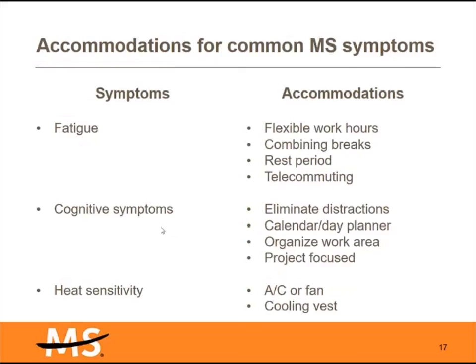I can't talk about disclosure without talking about accommodations. And what I want those of you on this webinar to leave with, I hope a lot of information, but especially when it comes to accommodations, I'm really hopeful that you can leave with some practical ideas. If an employee with MS comes to you, understanding that it's supposed to be an interactive process, hopefully they're going to come with solutions, with accommodation ideas, but for you to have some ideas too in terms of what might be effective.